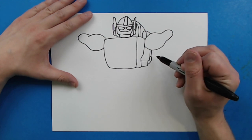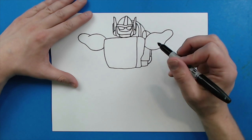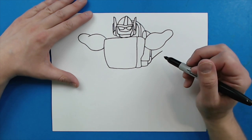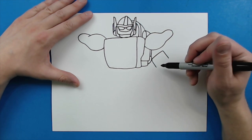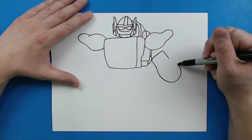Now, starting right here, I want to draw his hand. I want it to look like it's kind of raised up in like a fist. So I'm going to start right here, and I'm going to make a line that just kind of goes down at an angle. I'm going to go down on each side. Kind of curve around like this.